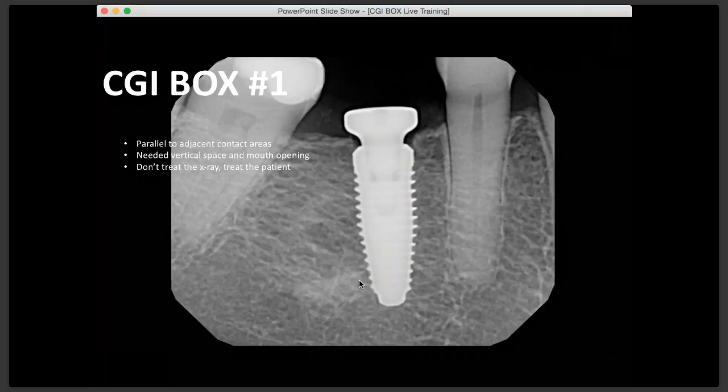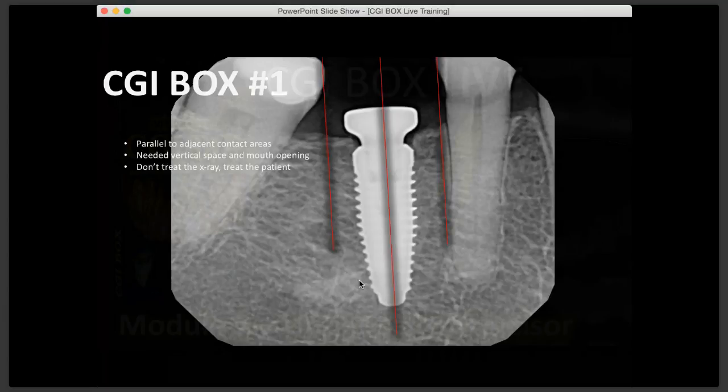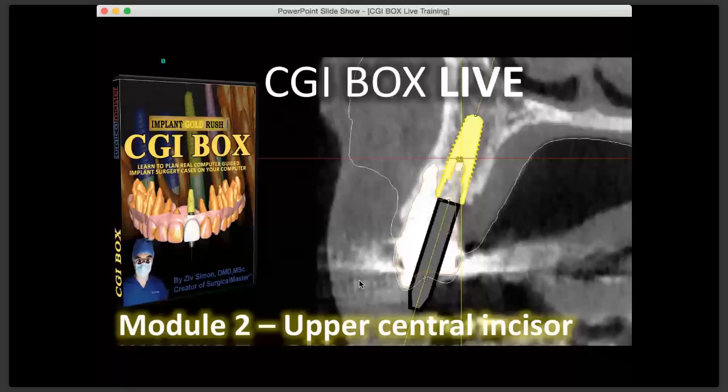And sometimes, unfortunately, you will not be able to do guided surgery for a lower second molar. But to be honest, it's very uncommon, okay? So vertical space is important. And looking at x-rays during surgery, in case you misplaced or misplanned, will be good for you to reorient yourself, okay? So I hope you found this lesson helpful and practical and valuable, and how we use guided surgery, starting in the virtual world and planning it and turning it into reality in CGI Box training, CGI Box Live.